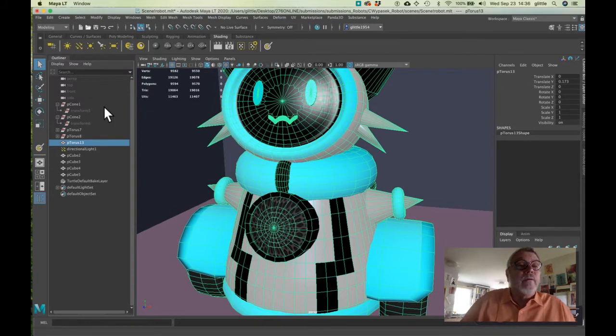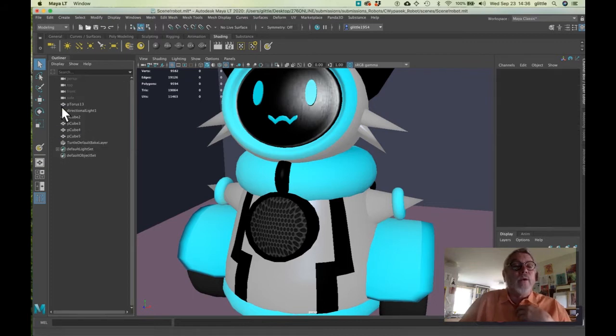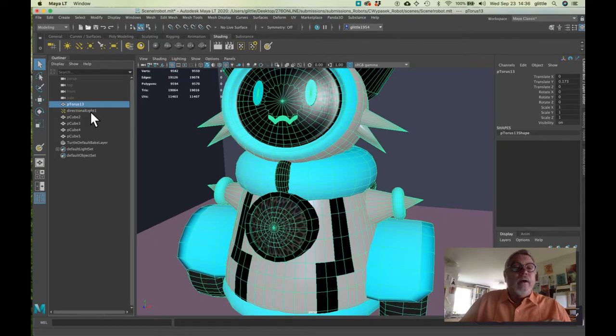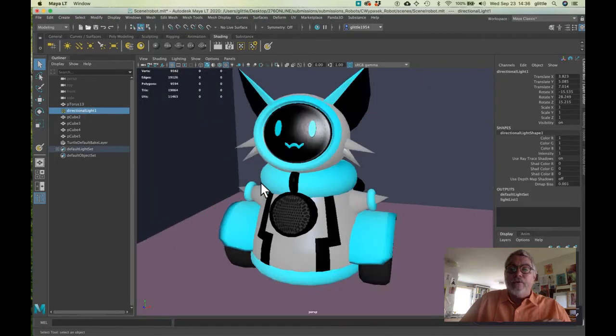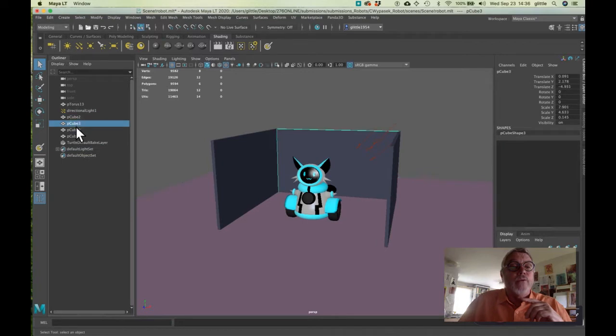And you can see that most, and I'm not sure why LT doesn't delete them all, but most of those transformation nodes are gone. I'm going to also just select and delete these and hope nothing bad happens. Probably they were connected to these cubes down here. So now this scene is much cleaner. Now we have our 4 lights. We have our robot. We have a directional light. And then we have 4 walls. And, 3 walls and a floor.